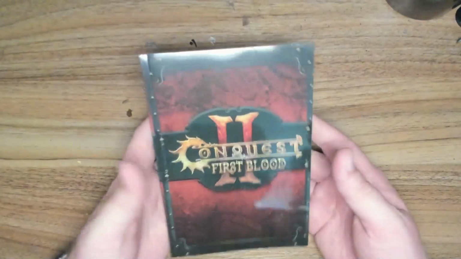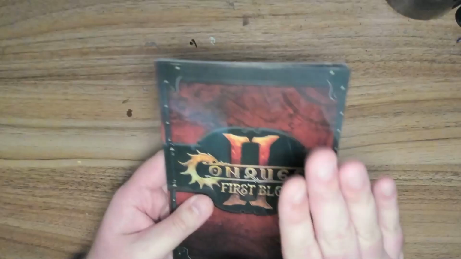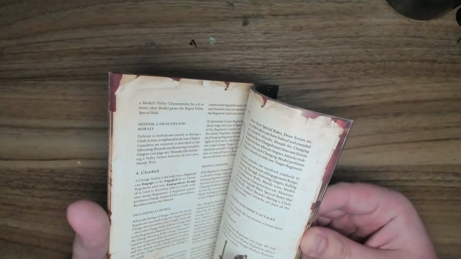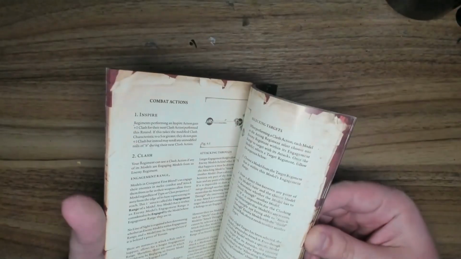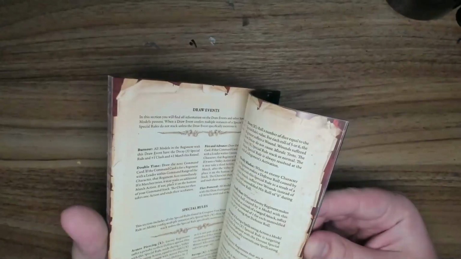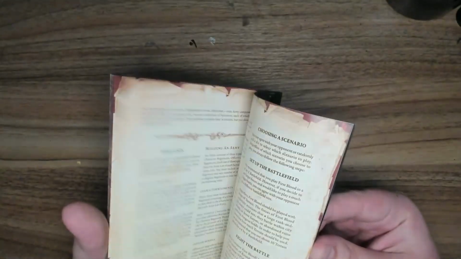And the last thing I wanted to show on is this. Now, you do get 2 copies of this book. This is the Conquest First Blood Starter. It is literally a fully printed rule book. It has everything regarding how your units move, charge, fight, everything. If you go towards the back, it has missions for you, as well as universal special rules and things like that. I'm gonna highlight one of those missions here.